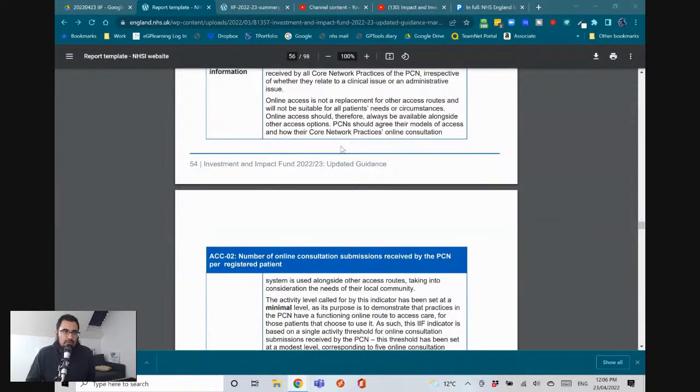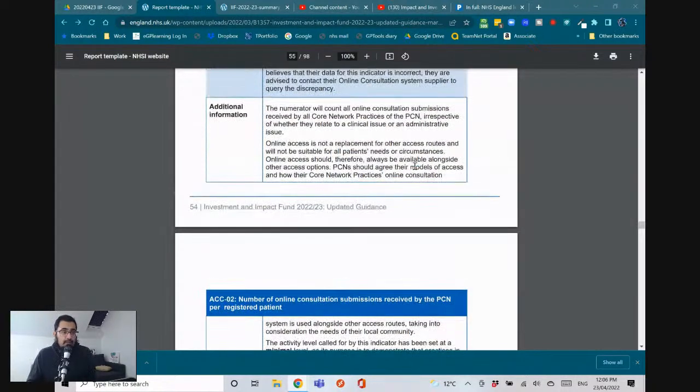So I think practices in areas where they've moved to an online consultation model as their point of entry for the door will have absolutely no problems doing this. I think practices that haven't done that will potentially have real challenges, and there's an element of making sure that you are looking at how that works, because you need to have those numbers per week effectively to do it. You may have situations where some practices do it and some practices don't, and that's enough to hit the criteria, because don't forget it's based on your network population level, not just on your practice population.